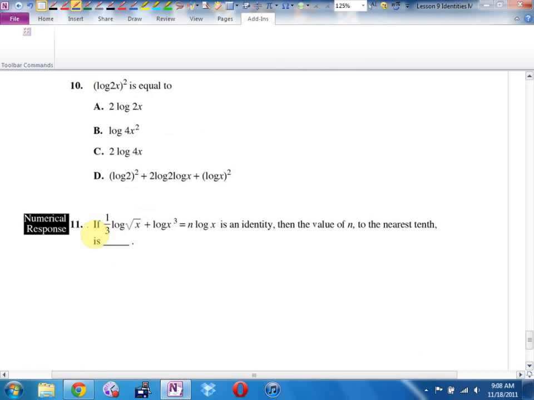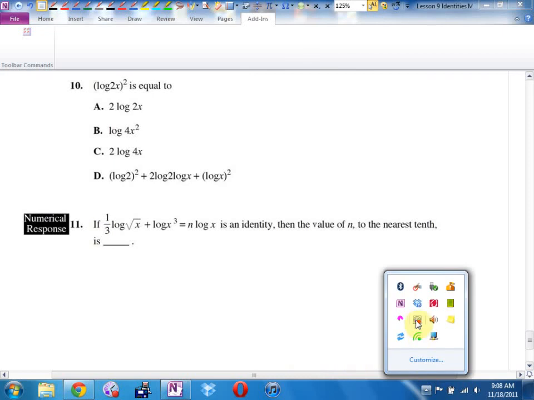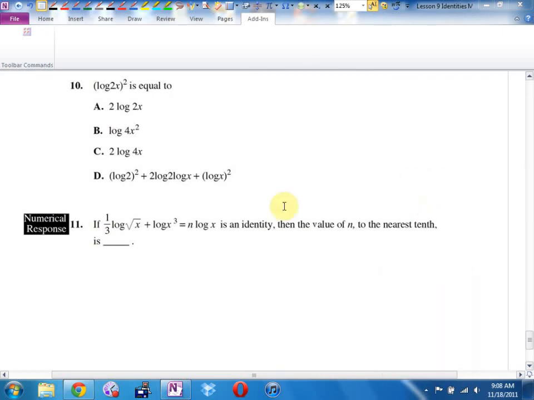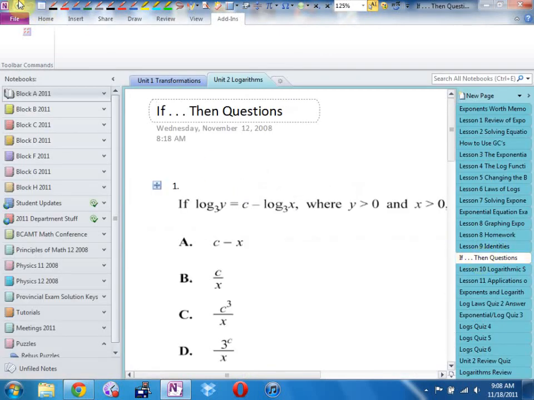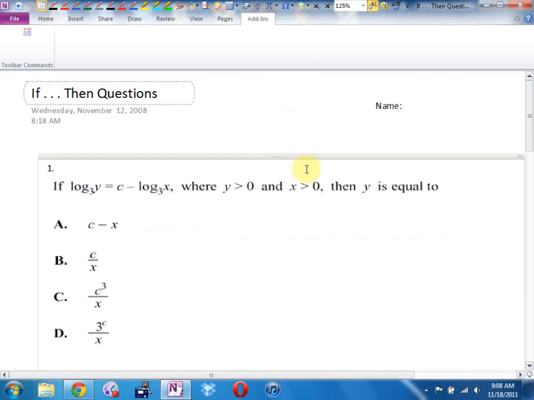Let me pause for a second in the video here. If you want to turn to the blank page, page 150, and write a little heading, we're going to practice some if-then questions, because there's a couple on your quiz. So as a heading on page 150, you can write if-then questions. This is that weird one that I made a bonus question on the last quiz, and now I said, hey, no longer bonus, fair game.